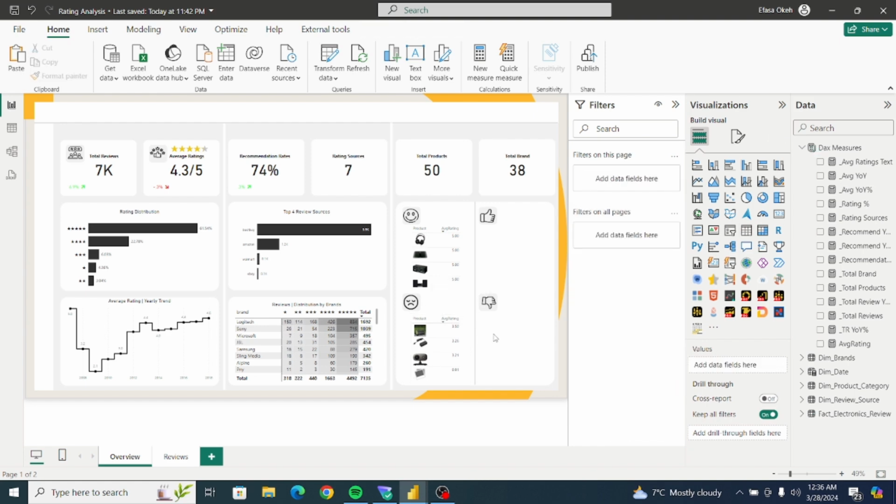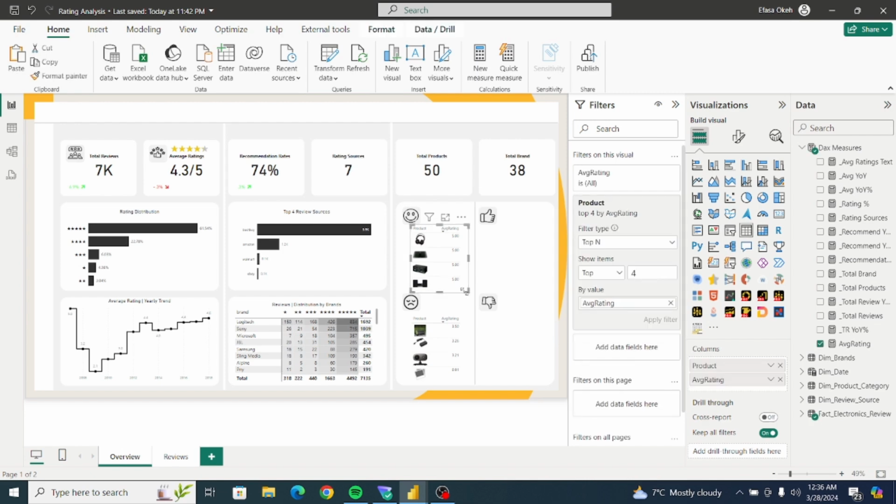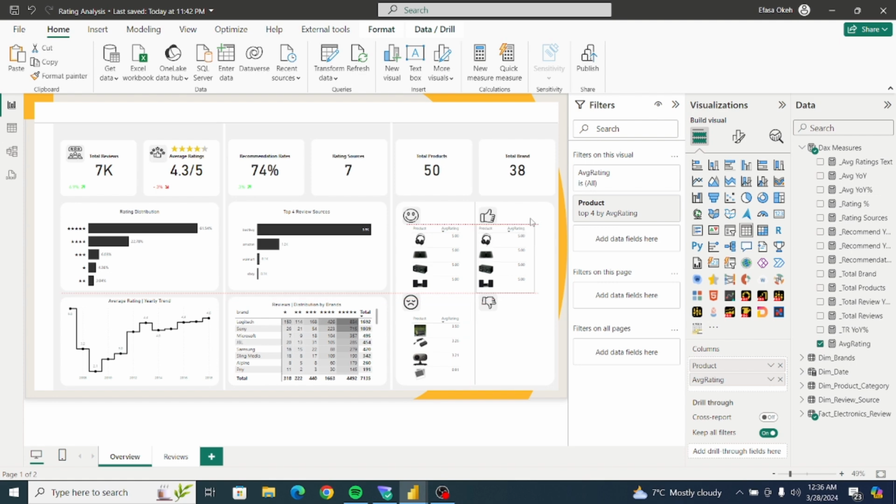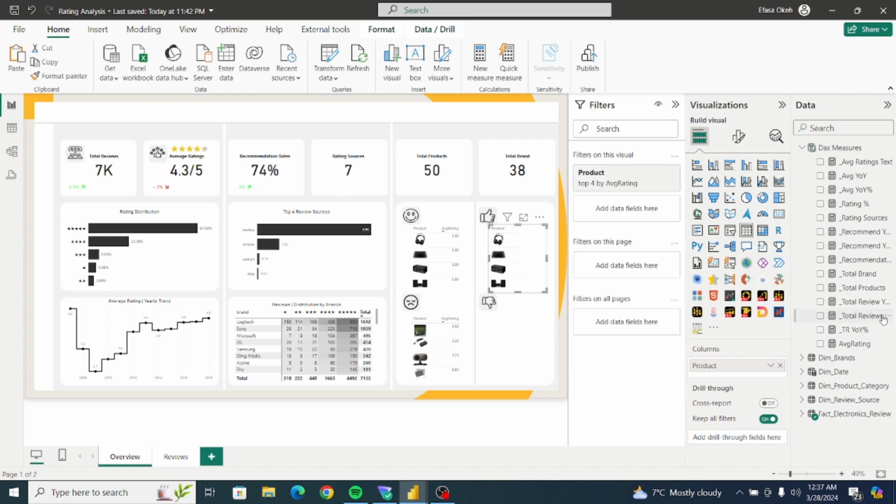So next we need to create the same table for highly recommended product and lowly recommended product. So I'll simply make a copy of this once more. Ctrl C, Ctrl V. I'll take it here. Now I want to check the rating, that's the average rating. Rather, I'll go to recommendation.